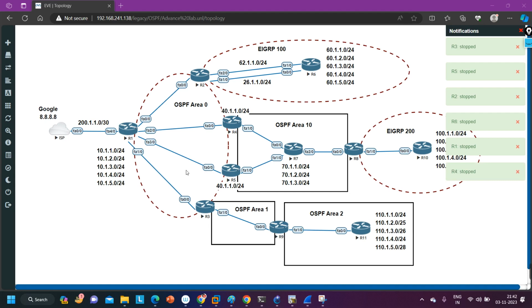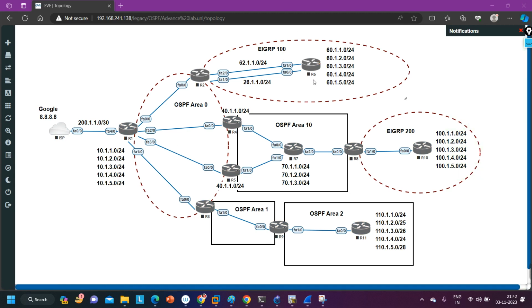If we summarize the networks in EIGRP, how will it advertise in area 0? Let's say you are not allowed to access the EIGRP router. If you summarize the prefixes in EIGRP, what will happen? It will advertise one single summary prefix, and again router 2 will advertise the summary prefix in the OSPF domain. Okay, but that is not the solution. The solution is how to reduce the database, doesn't matter from where we are receiving the prefixes. How to summarize, like you are summarizing prefixes now, and you will learn how to summarize LSAs. Both are different, yes or no? Yes.